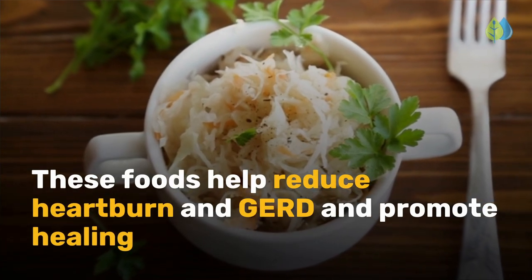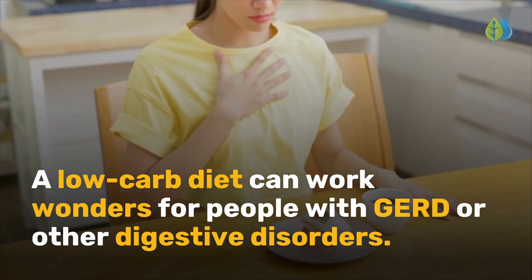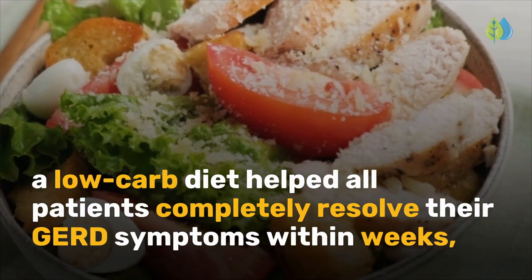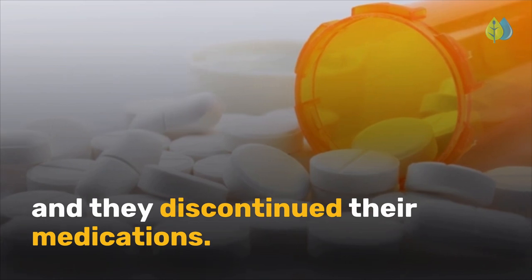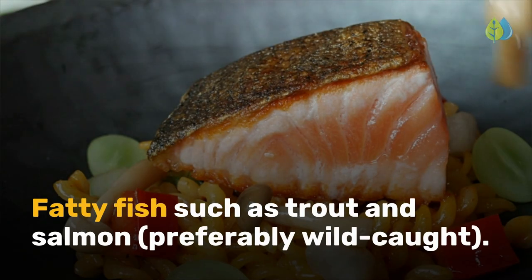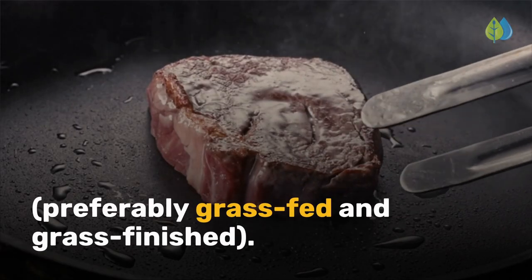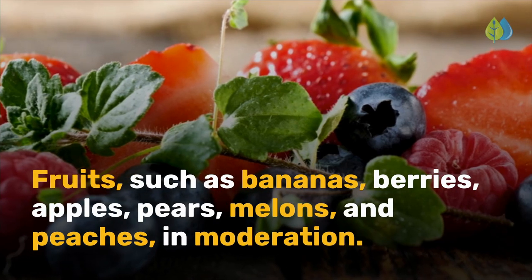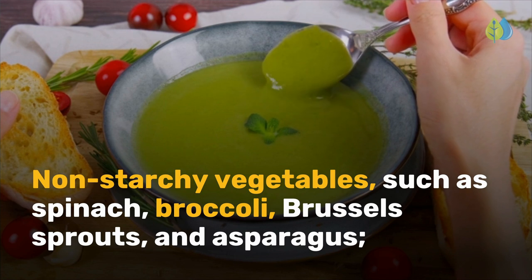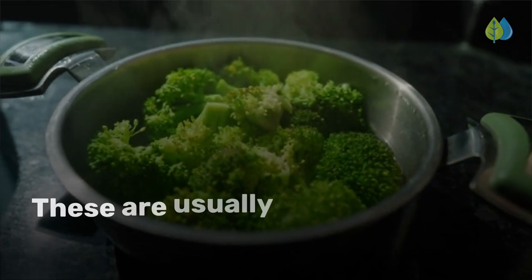Now let's look at the foods that are reflux-friendly. These foods help reduce heartburn in GERD and promote healing in the lining of the stomach and esophagus. A low-carb diet can work wonders for people with GERD or other digestive disorders. In one study of 144 obese women with GERD, a low-carb diet helped all patients completely resolve their GERD symptoms within weeks, and they discontinued their medications. In a low-carb diet, the focus is on protein-rich whole foods and vegetables. This includes fatty fish such as trout and salmon, preferably wild-caught; animal protein such as lean chicken, beef, and pork, preferably grass-fed; pasture-raised eggs; fruits such as bananas, berries, apples, pears, melons, and peaches in moderation; non-starchy vegetables such as spinach, broccoli, brussel sprouts, and asparagus; and starchy vegetables such as beans, peas, butternut squash, and sweet potatoes, usually cooked for easier digestion.